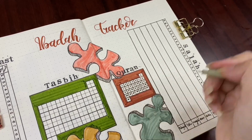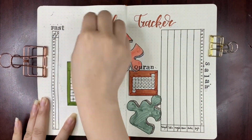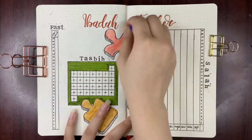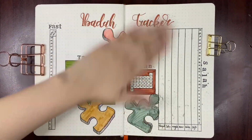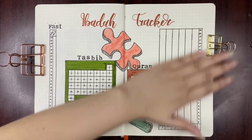So, what I did is I placed the fast and tasbih counters on the left sheet and the Quran and Salah counters on the right sheet of the spread. Simply doodled a few puzzle pieces to stay with my theme for this month, and I hand lettered the title, which I liked the most up until now.